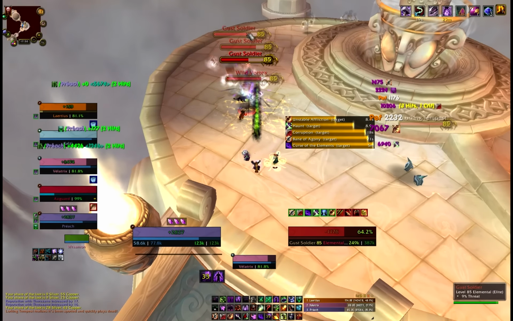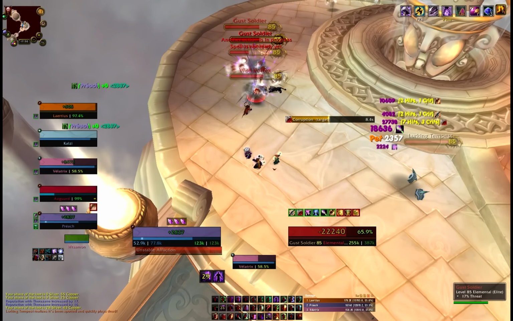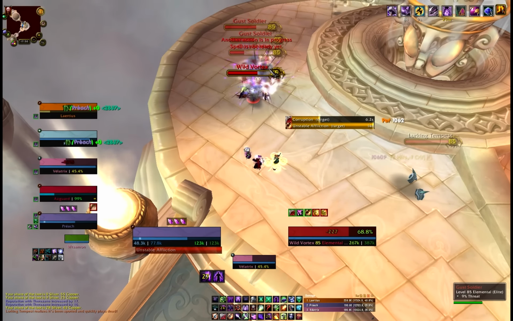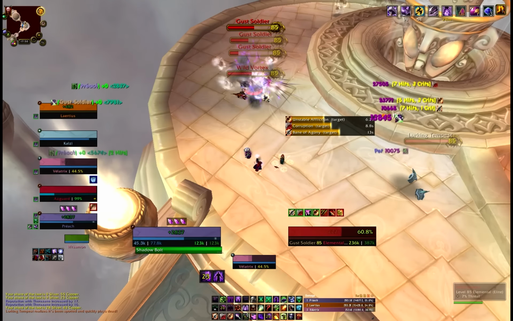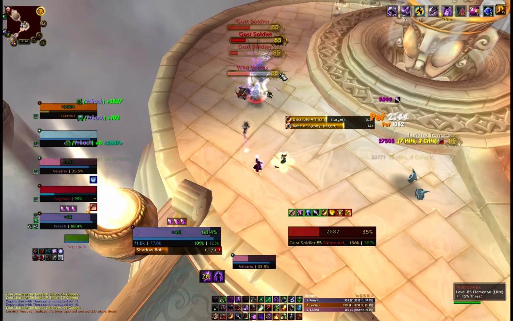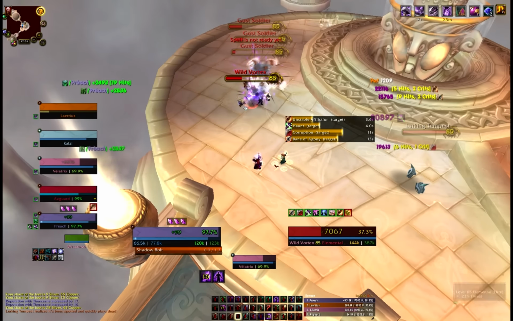Okay? Really good. Use your Fellfire. Or your Shadow Flame, sorry. Just to add another dot to them. Remember, your Shadow Flame is a shadow dot as well. So if you're in melee range, don't go out of your way to cast it by any means. But if you just want to add an extra dot on there, go ahead. It is a DPS increase.